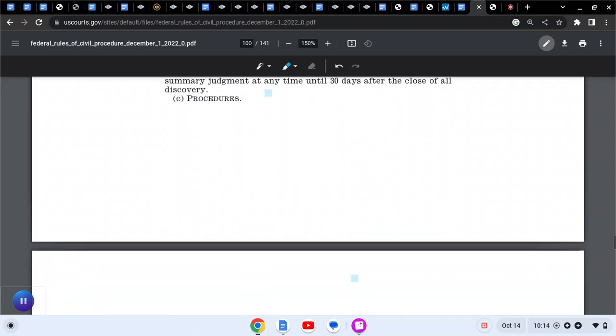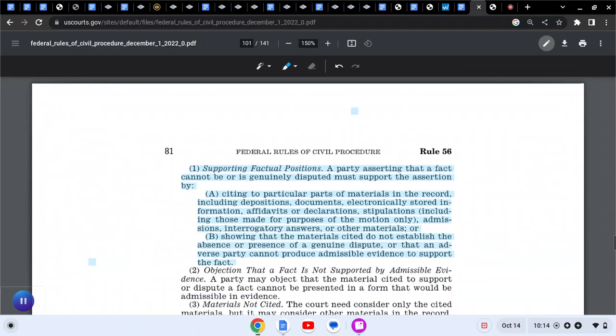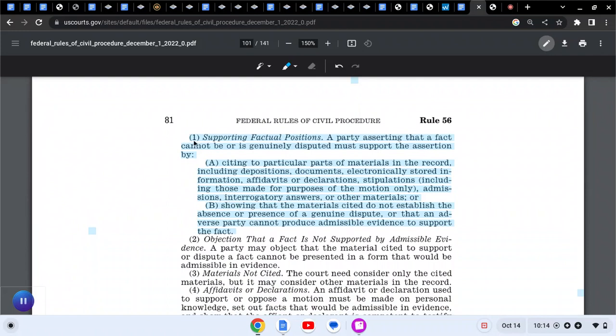Procedure, Rule 56(c)(1). Supporting factual positions.